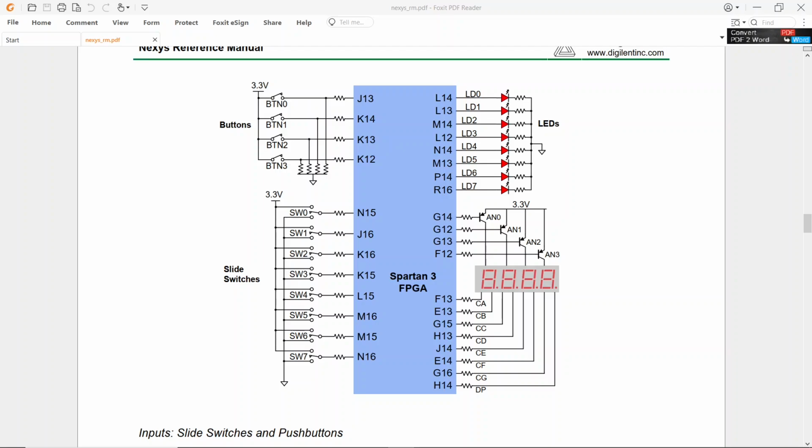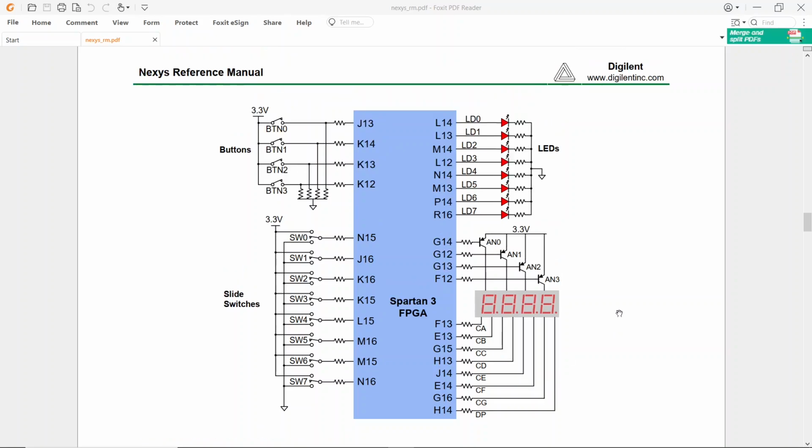This is the corresponding part of the schematic of the Digital System Builder Nexus board. You can find any of those in the reference manual. I'm having this one, so this is what I'm showing. But if there is any like this built into the board you're using, because this tutorial is universal for each of the FPGAs, you can easily use this code with small tweaks to program any other FPGA.